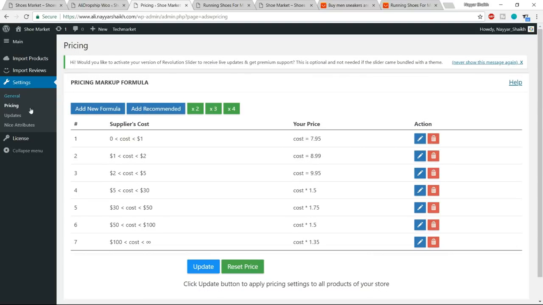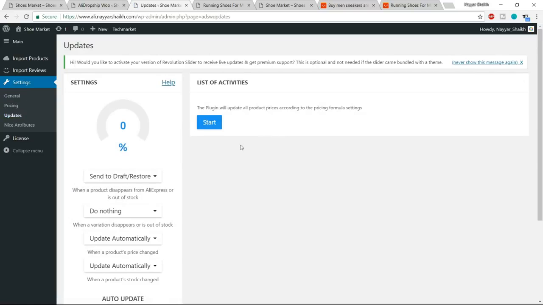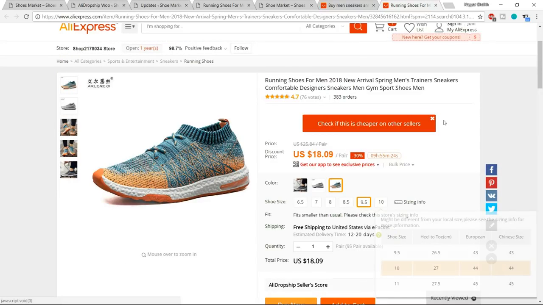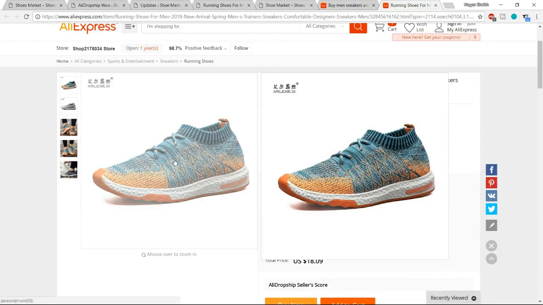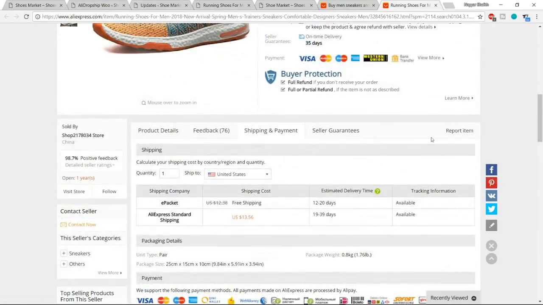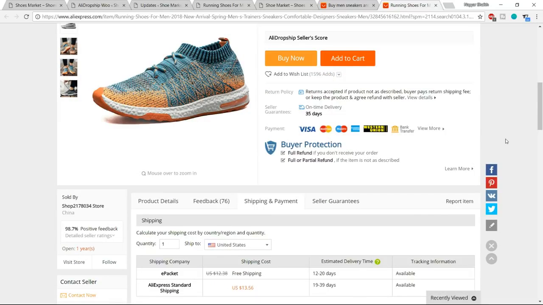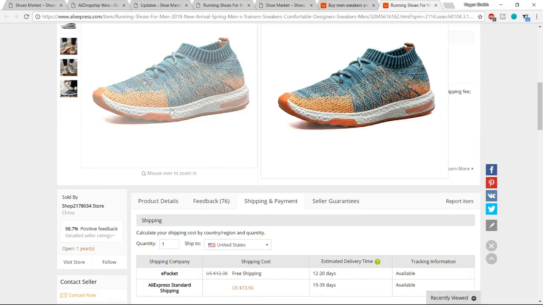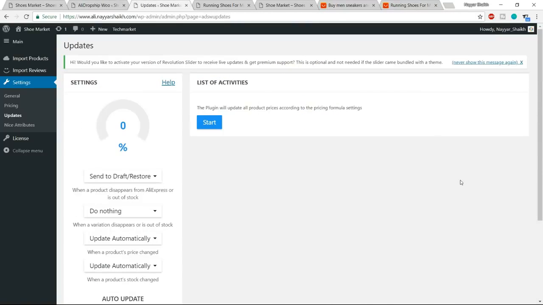Now after this we have some update settings. So click on updates. Now this is related to the updation of price, because the price of the product will keep on changing on this website. Maybe the photos, the thumbnails will also change, or maybe in future the description might also change. Okay, so what we want is we want these things to be updated automatically and regularly. So this is when these settings come into the picture, and this really helps us. Okay, so let's see all these settings one by one.